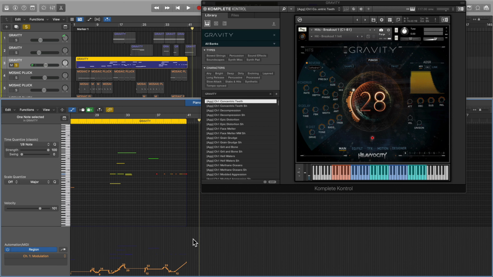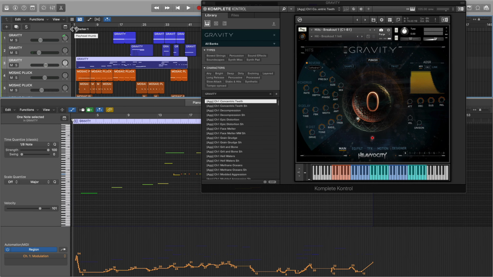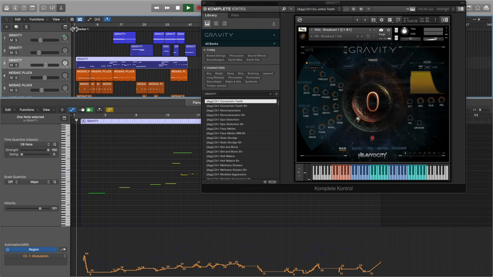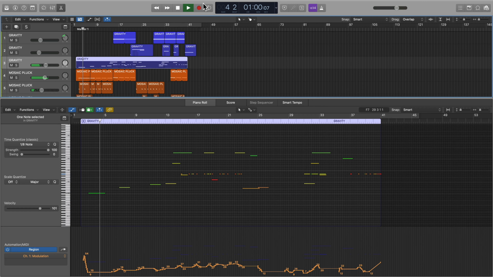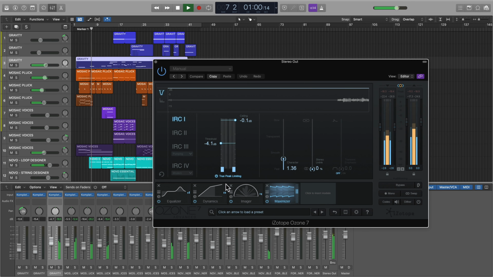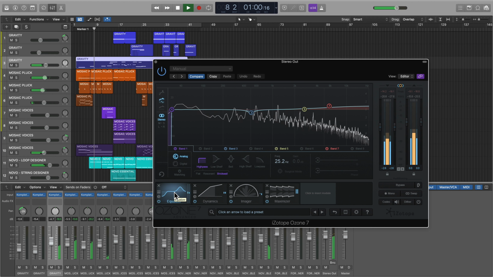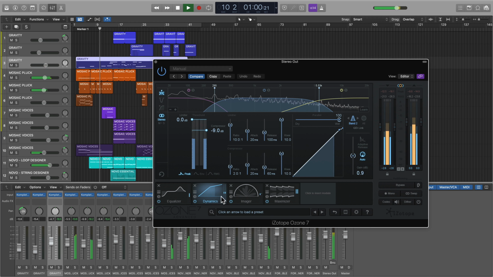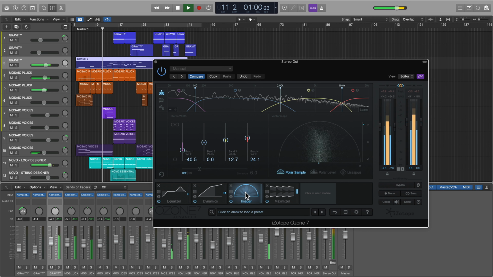So that's the basics of how I put this cue together. I've tried to use as few tracks as possible, and I could probably go on tweaking automation and levels for a little while longer, but it's a sketch and it's about 95% of the way there, so I'm happy to leave it. Some very light mastering is provided by Isotope's Ozone, as it's a great tool to get a good idea of what a professional mastering job would sound like, all in one plugin. Hopefully that's given a small insight into my composition process.